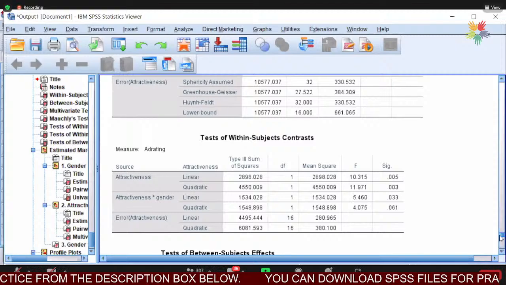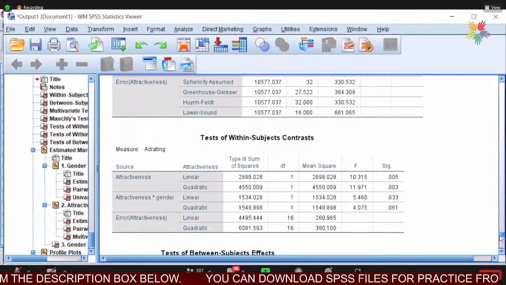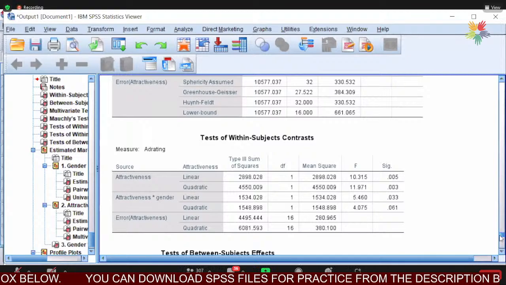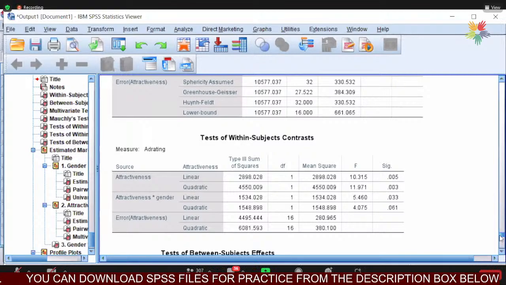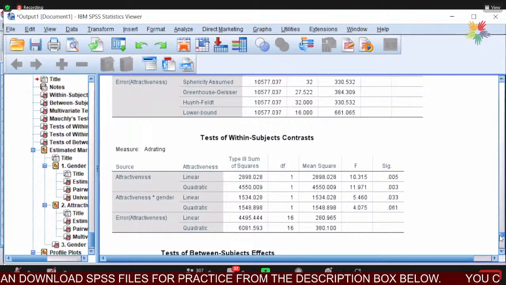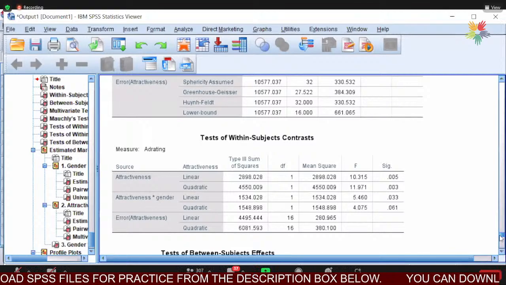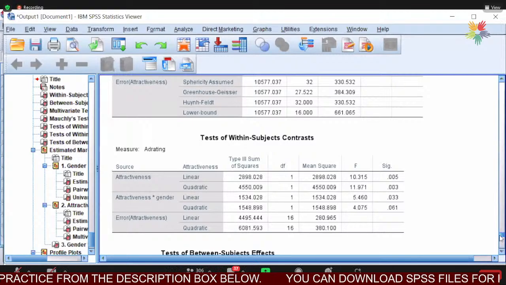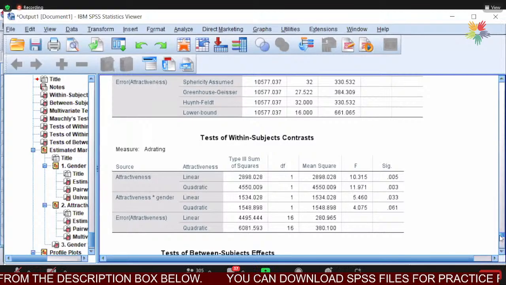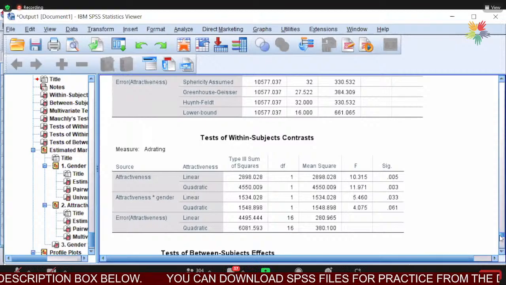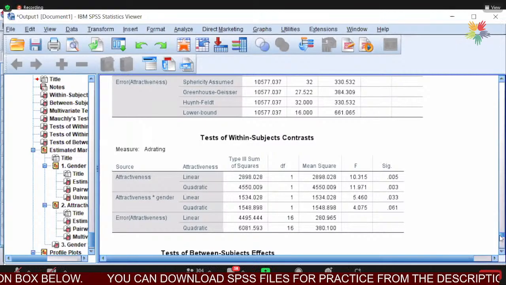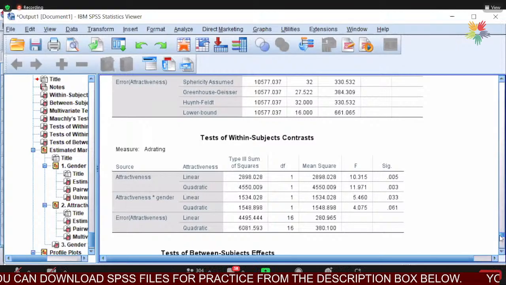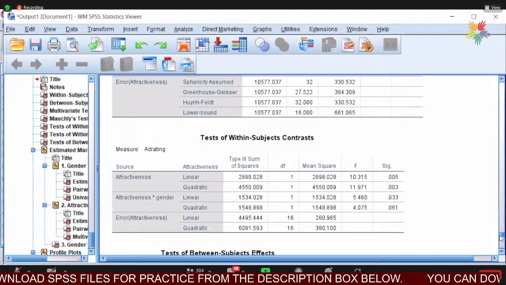We presume that it will meet all assumptions. If you put anything, all your assumptions will be met. That is the idea. When you have larger samples, meeting assumptions will not be a difficulty. That is why they say whenever your sample is more and more, you need not worry about it. When your sample size is more, meeting assumptions will not be a problem. That is why they tell like that.